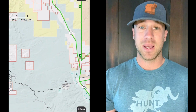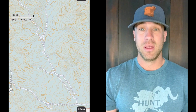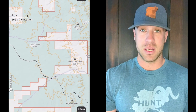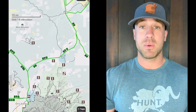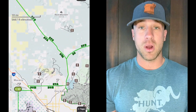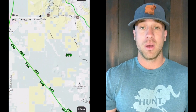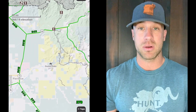Expect tough hunting. Expect not to see a deer. Honestly, if you go into one of these hunts and you're going to look for a trophy mule deer, and you go to where the trophy mule deer live, which is in some of that more arid, nasty country, you're not going to see a ton of deer. I'm going to tell you right now. I mean, you may go a day or two without ever seeing a deer or ever seeing a buck. So it's one of those type units. But when you do see a buck, typically it's an upper age class deer, old buck. Whether or not he has the genetics to be a 200-inch deer, he definitely will have the age to be a 200-inch deer. So phenomenal area to hunt deer.